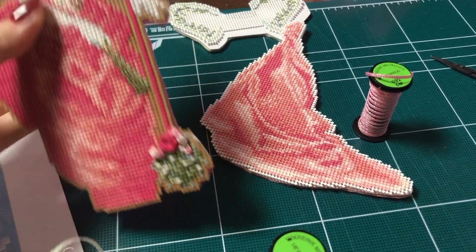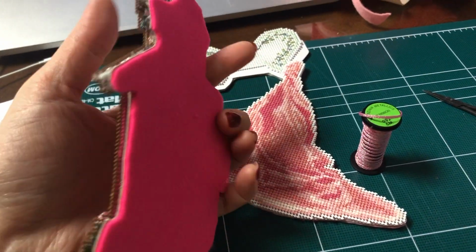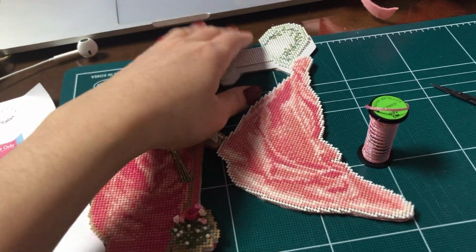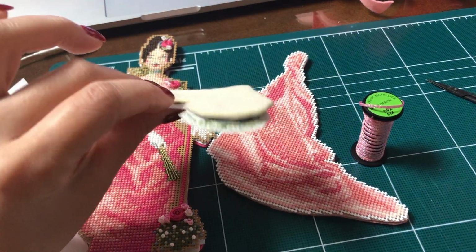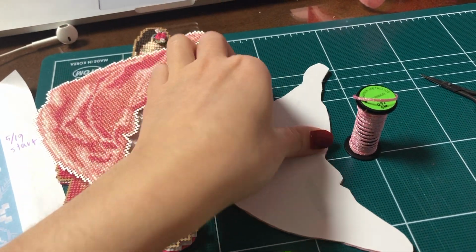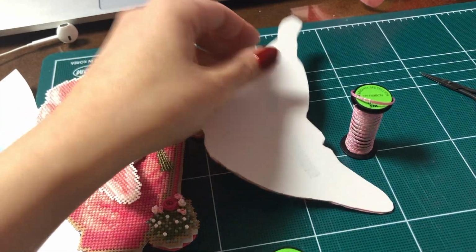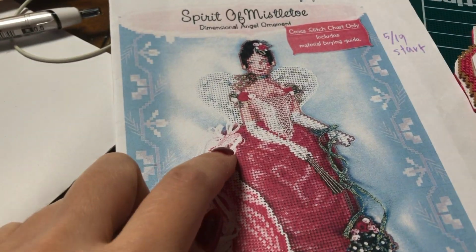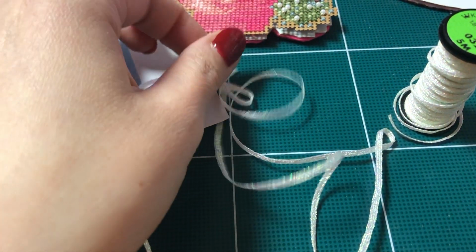So I have everything cut out. Nothing's glued yet, just the shapes are ready. So the cardboard and the felt. And I think this cardboard is a lot thicker than the ones that I've used before. So I feel like this will be kind of heavy, but I'm already liking the feel of this ornament. It feels much more structured. But before gluing this, I want to work on making the bows and ribbons for her dress.